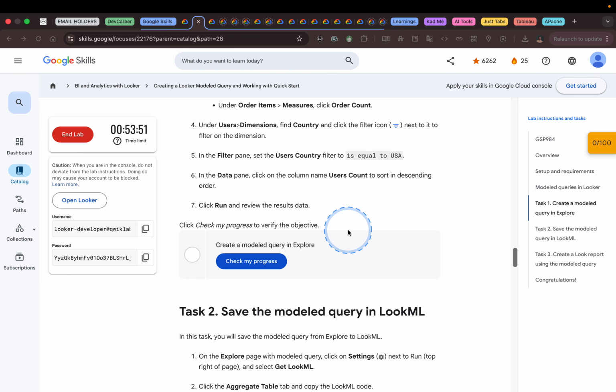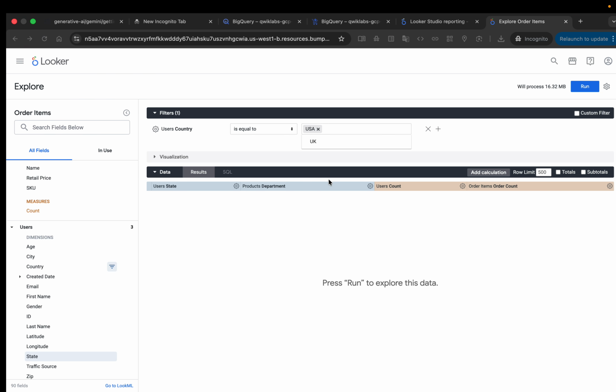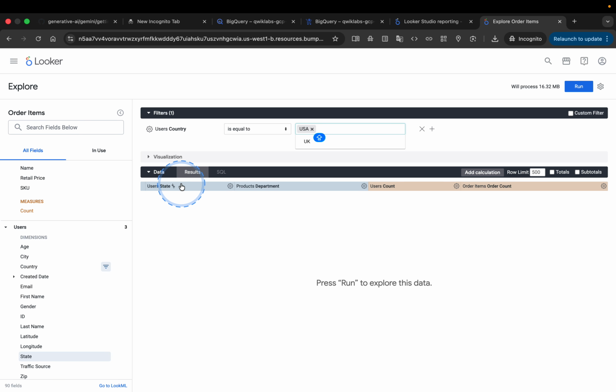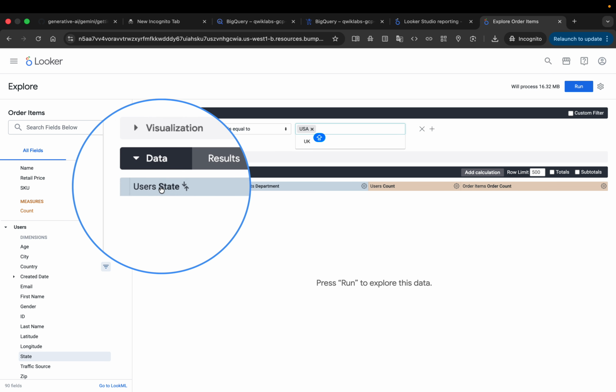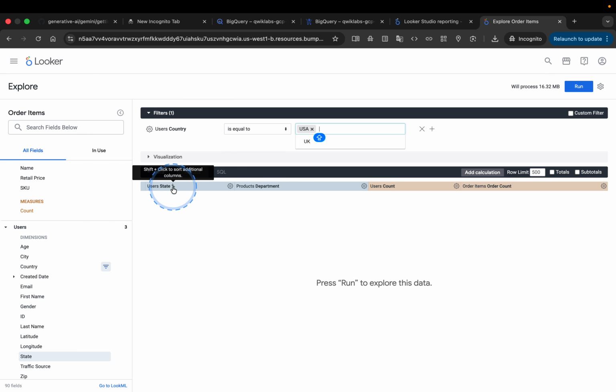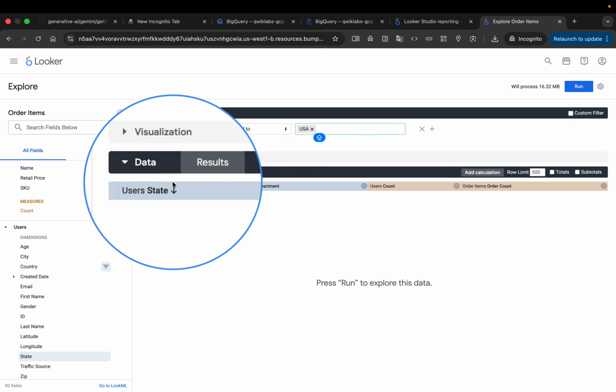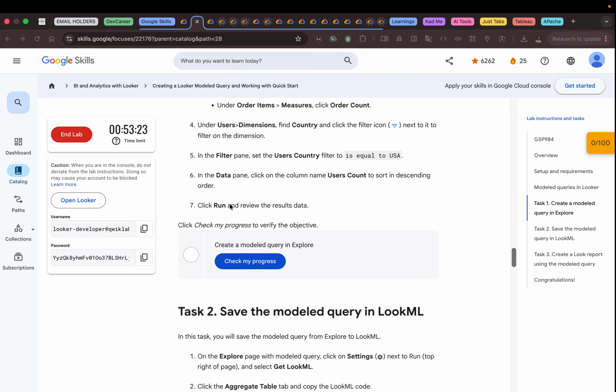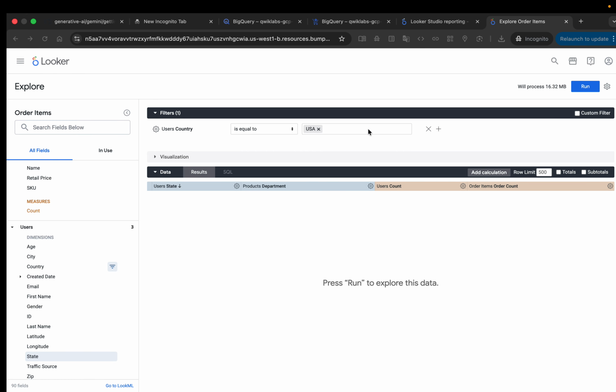In the data pane, we click on the column name users count to sort in descending order. We're now on the data pane. Click on this descending order, and we click on run to view our results.